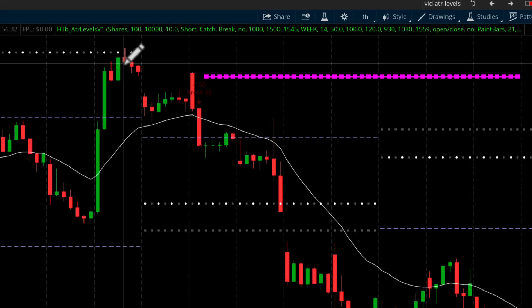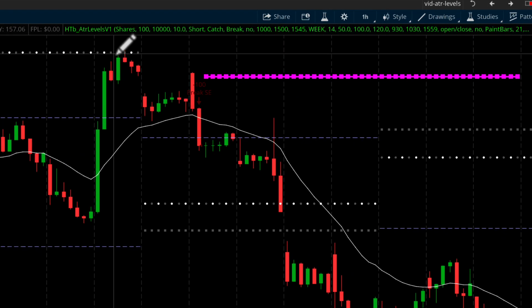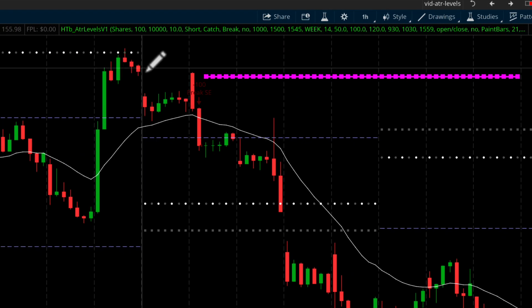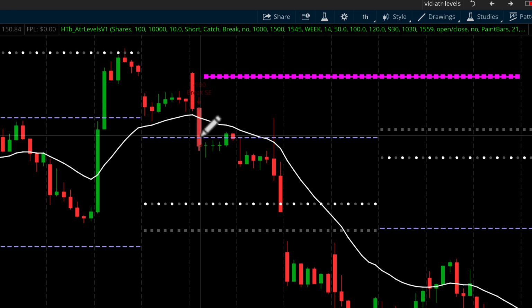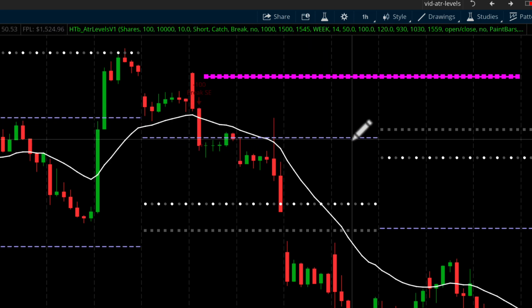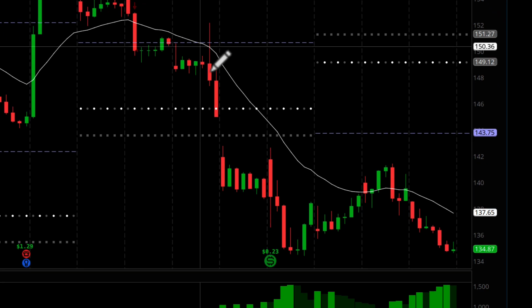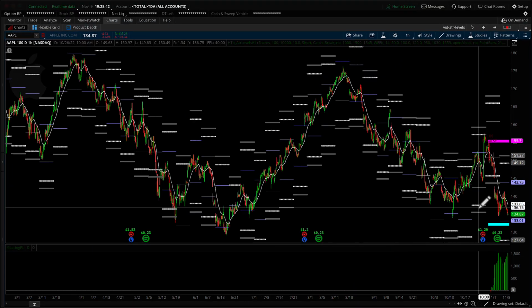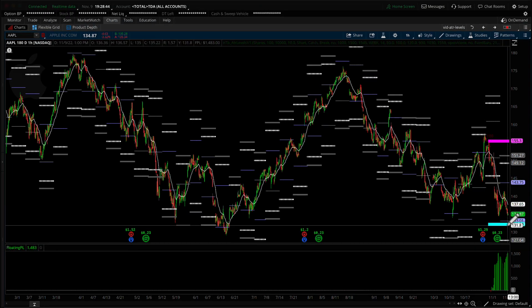So prices are trading. Look at this. Up here, it hit the max ATR. Price rejected. And then it came down here, barely found support at the 50% ATR, and then followed through on the downside. And it still has yet to hit the profit target. So this is still an open trade for this particular chart strategy.